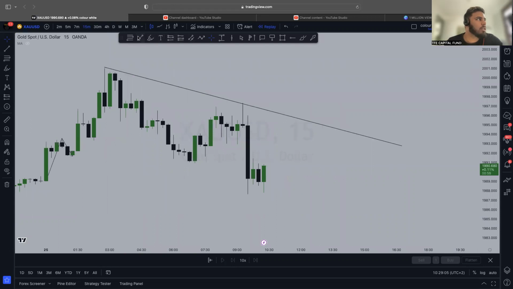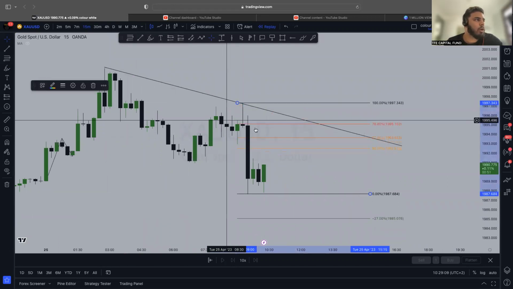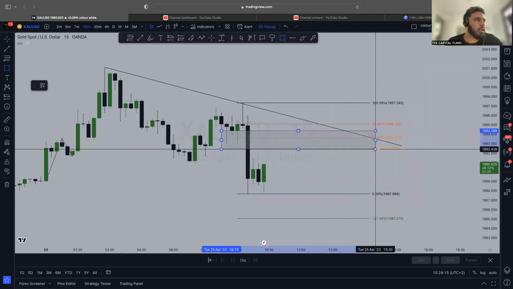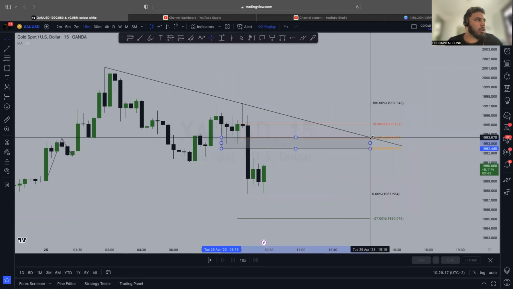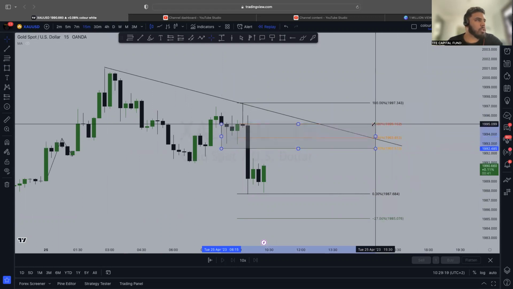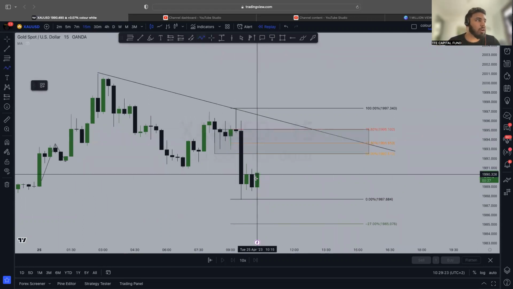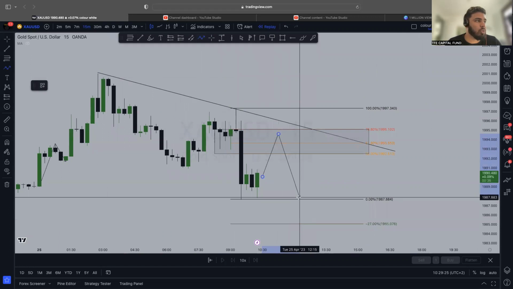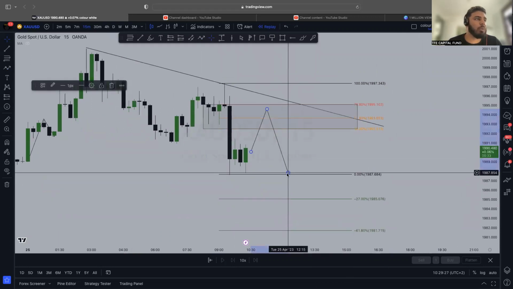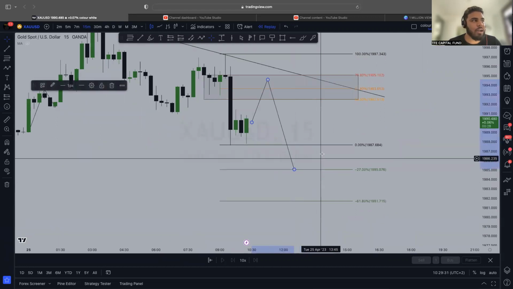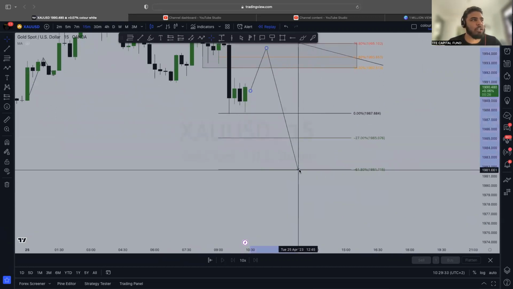I'll be looking for sells, right? If I look for sells, it is from this region to this region, from the zone right here, which is that break of structure area. I'm looking for sells at this area right here, okay, known as my golden zone. This is where we're looking for sells. Now, if the market comes up here and it sells, I sell lower towards this target. The first target will be 1987, right? The second target will be 1985, and the third target will be 1981.